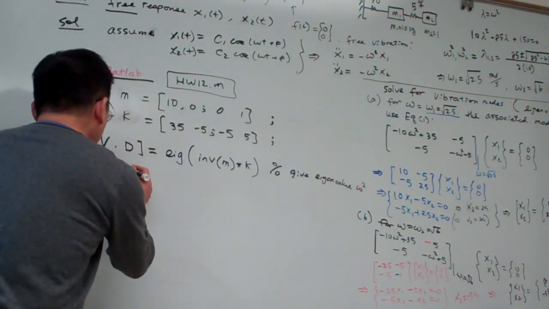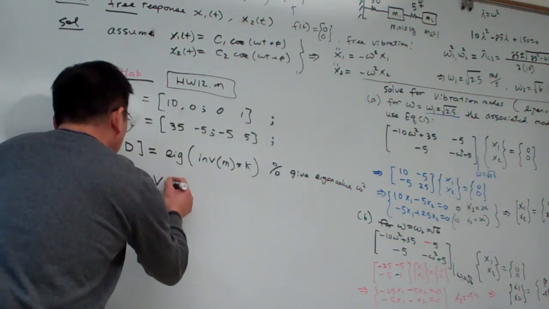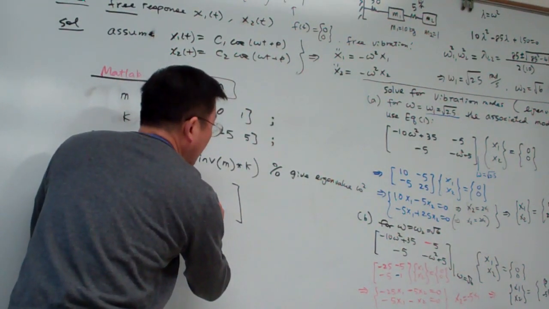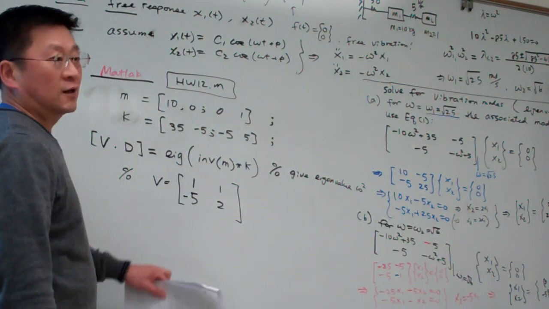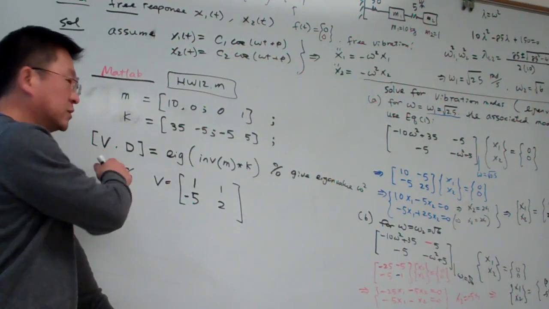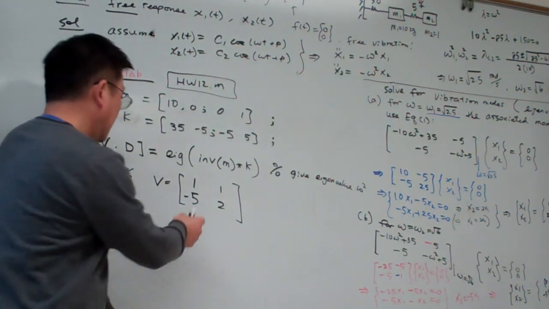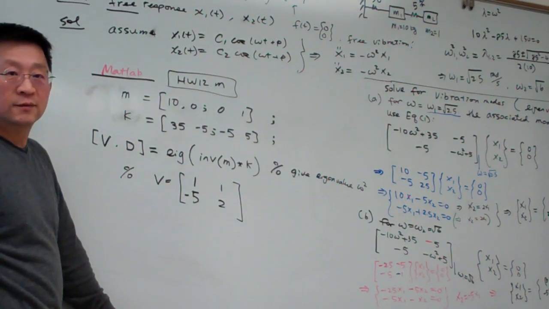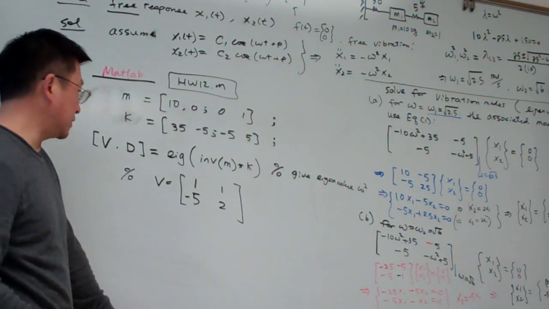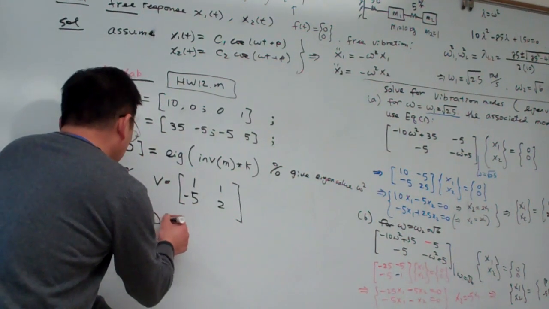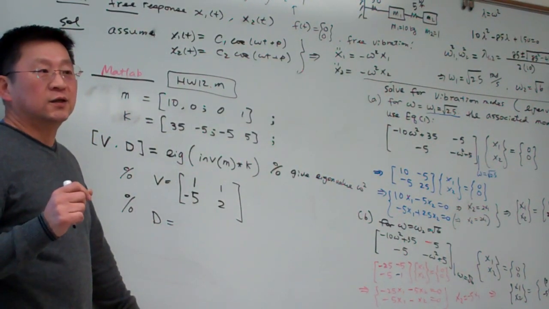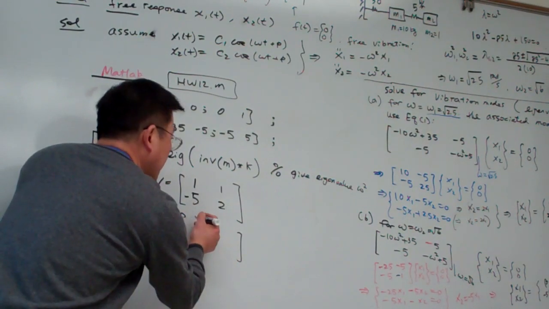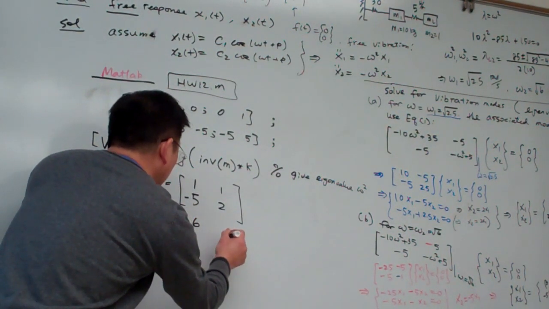And what is V? Here, let me make a note. For example, the output of V could be like this: 1, 5, 1, 2. You can see the output, V is a matrix to store the eigenvectors result. First column is our vibration mode. The second column is another vibration mode. Right now I'm doing the syntax explanations. Then D is the matrix to store the result of eigenvalues. The eigenvalue is stored in the diagonal element. So that is 6 and 2.5. This is 0, not important.